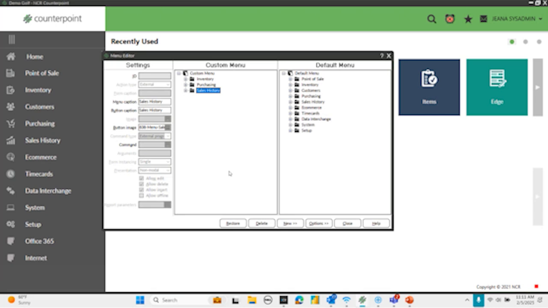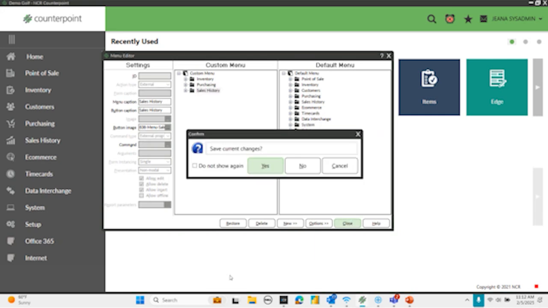So this is what I like about menu codes, and I consider it the strongest layer of security. If you can't see it, like in this example, a buyer cannot see point of sale, then you can't do it. In this example, a buyer cannot ring a sale because there's no point of sale button.